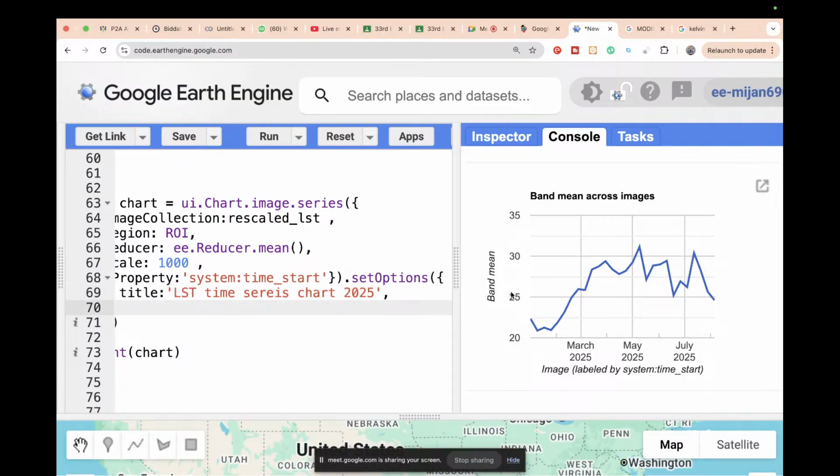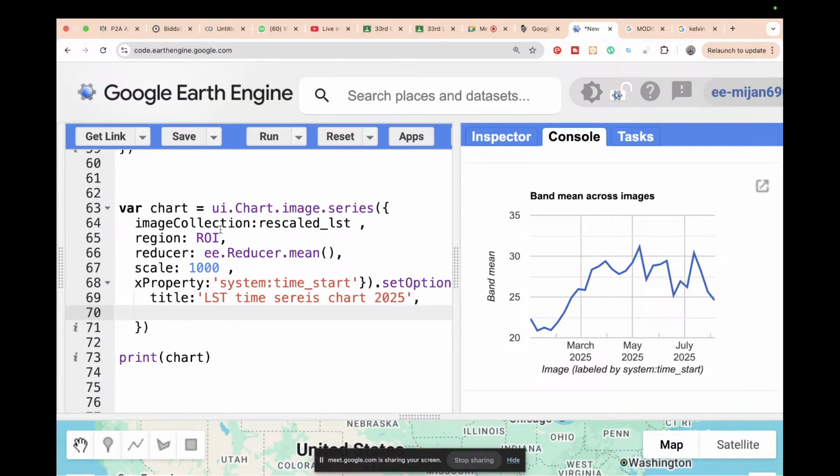Then the Y label, basically vertical, we represent the V axis. Put the title for the vertical, so I put, suppose, LST degree Celsius. You can also put the symbol of degree Celsius so it looks more pretty.